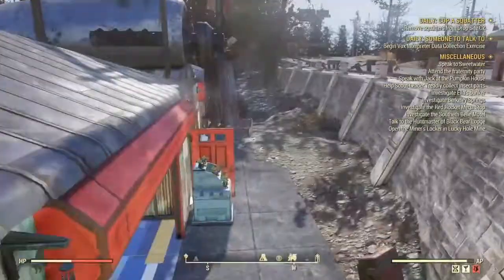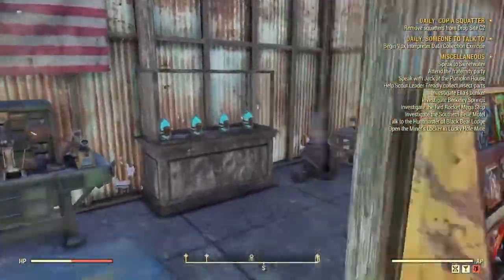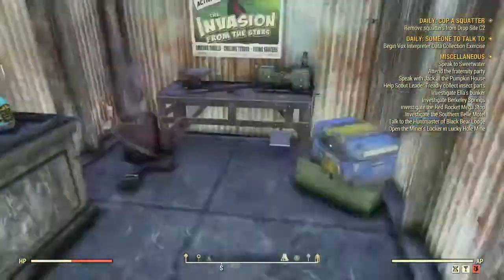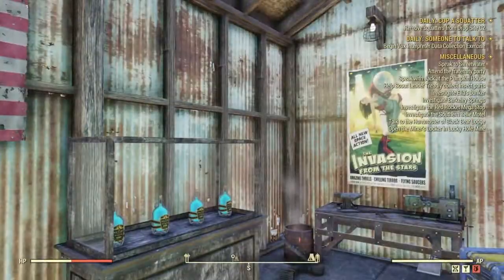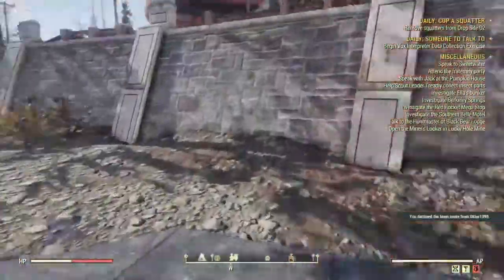That door is locked. Can't get in there. We have vendors. Okay, head inside. Nice. Very nice. A Nuka Shine. Bottles in the display case. I'm not mad at that. Not mad at that at all. Not a bad layout for this camp. Not bad at all.